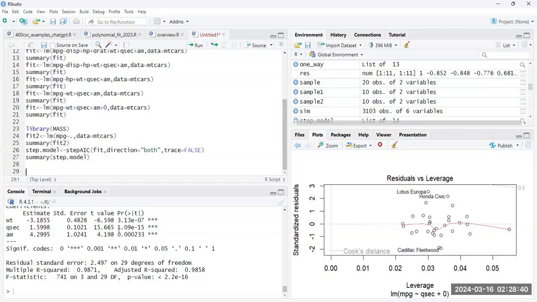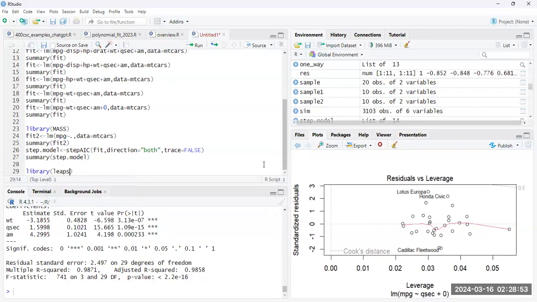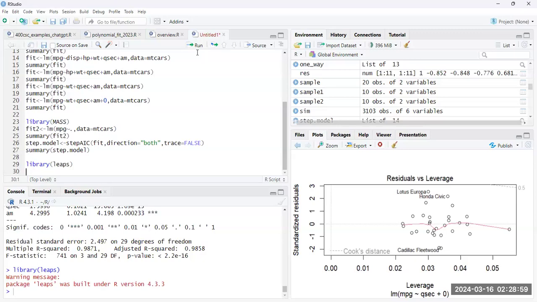Now, another way that we can select our best model is with a process called best subsets selection. And so we're going to pull this out of the LEAPS package. Again, make sure that you install this from the tools menu before you try to run this package.